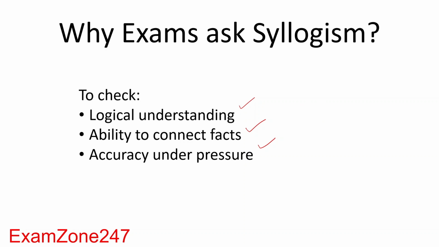Now I will tell you what we are going to cover in this video. We will cover the basics. You will be able to draw the Venn diagram based on these statements. You will be able to connect the facts. We will also go through the either or type of conditions, and also we will take examples for each topic with questions and answers. Okay, so let us begin.